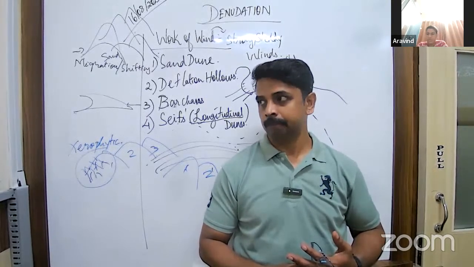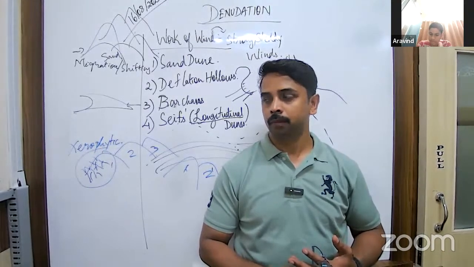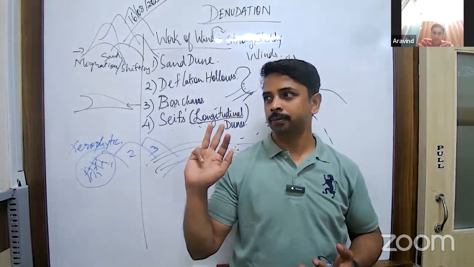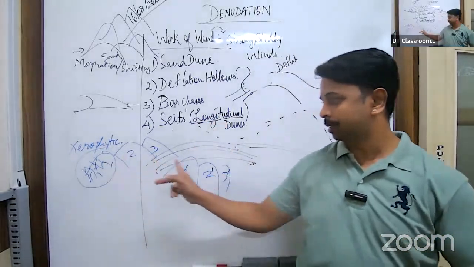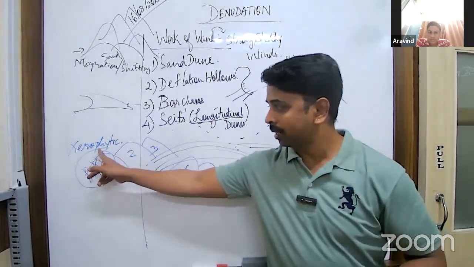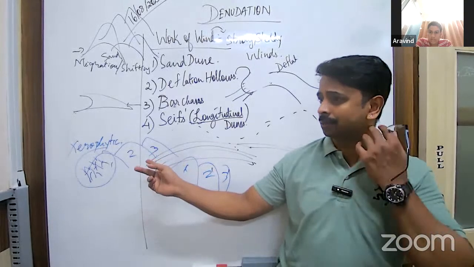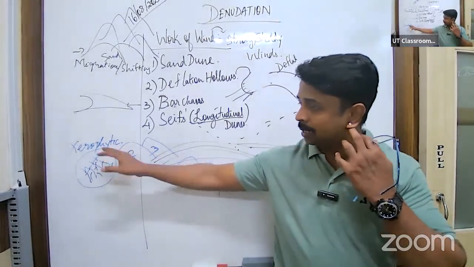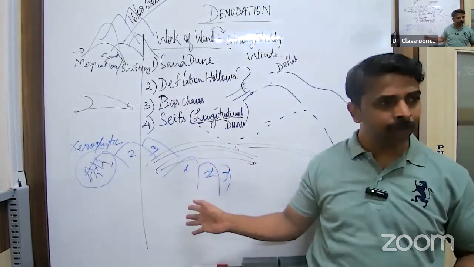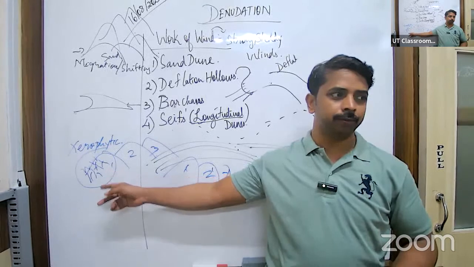Sir, the dunes move from one place to another, means the wind carries. What is the first word? Moved. What is the second word? Reshaped. Whatever this shape, is it the exact shape? No, different shape. And the third word? Redeposit. Whatever deposits were here, it has picked up and deposited here. And this is also not its permanent position. Again, it might move it. Unless and until you do something, which word did I explain?